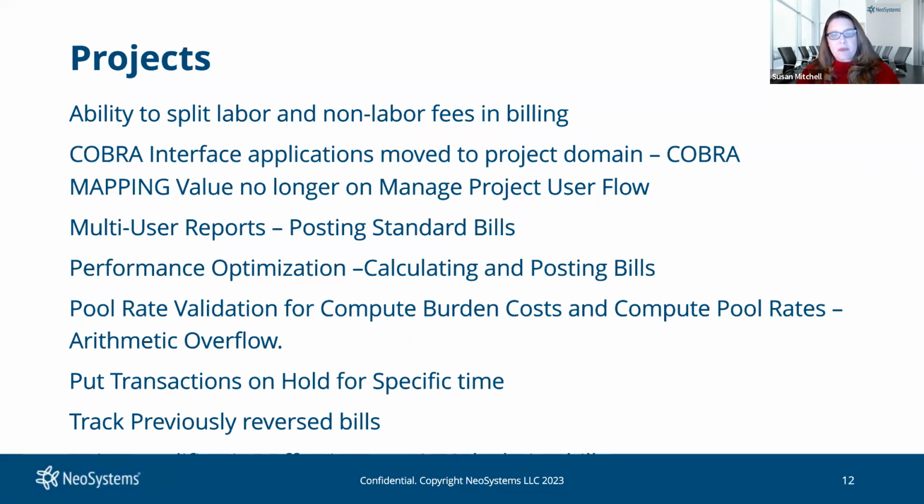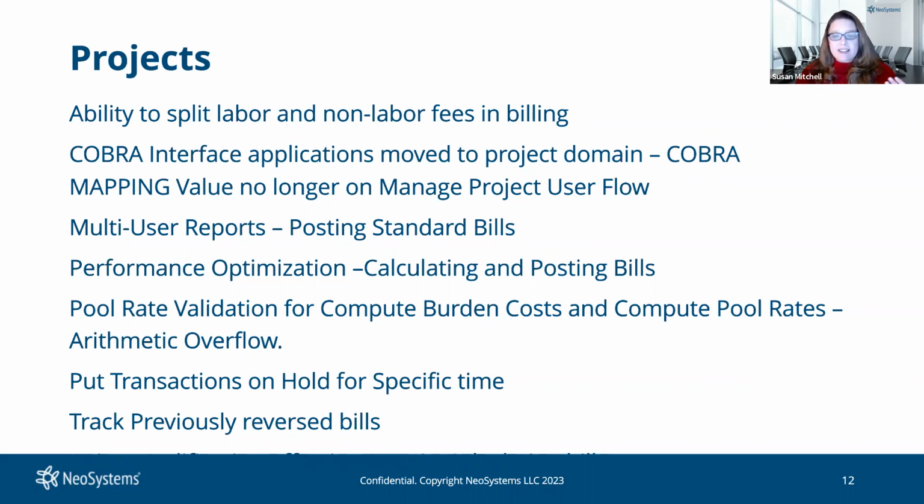The multi-user reports. Again, what we talked about in the general ledger area, over on the standard bills has the same functionality. So multiple people can go into post bills and it basically queues them. The performance optimization: if you are a large organization and you have large calculating and posting of bills, they've been improving performance on that. So that's a good thing.